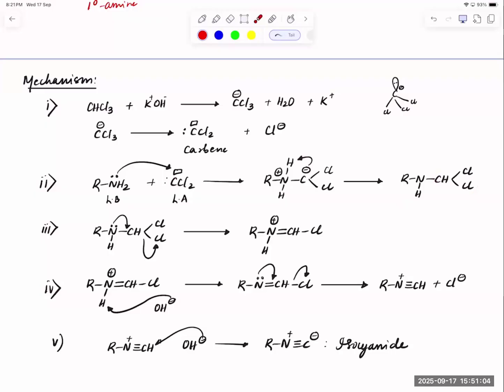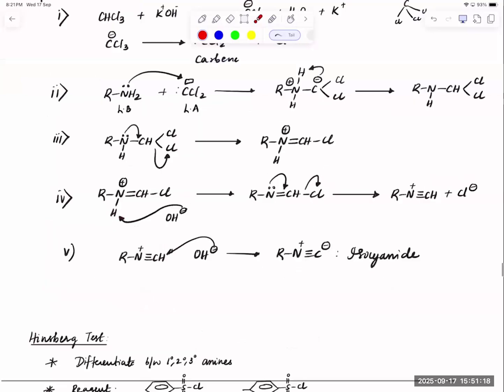Thereafter, because chlorines are good leaving group, the lone pair from the nitrogen's end will push it to remove this chlorine out. So one chlorine is out. Again, nitrogen got positive charge, which means this hydrogen will have sufficient positive charge on it. So basic group will extract H plus, gets a lone pair. Again, the lone pair will push to remove the second chlorine. And now carbon has one hydrogen here. So OH minus can take H plus from carbon, and that's how you can get isocyanate.